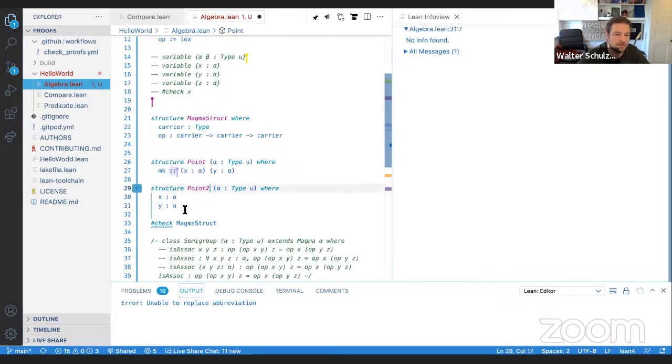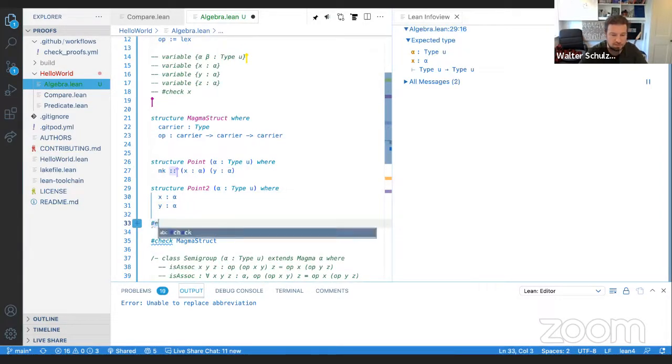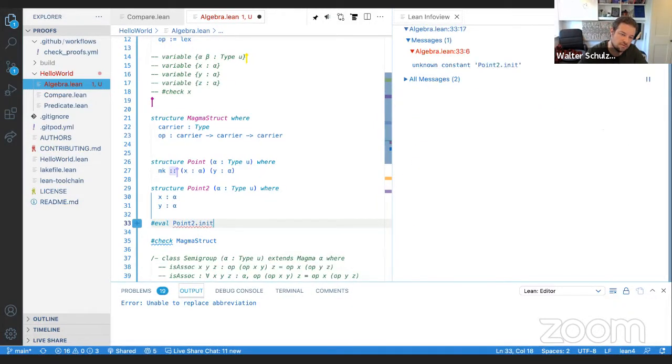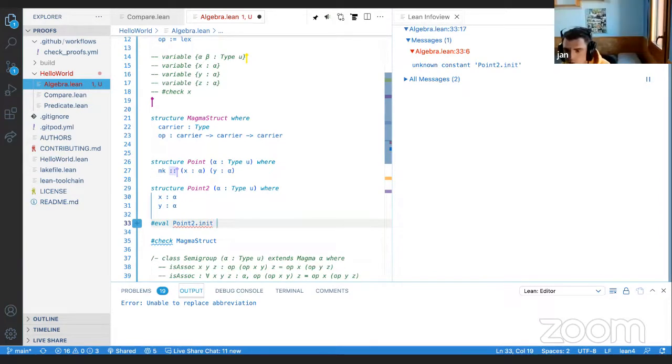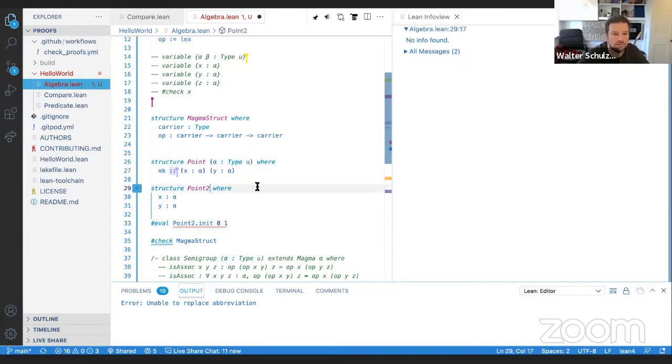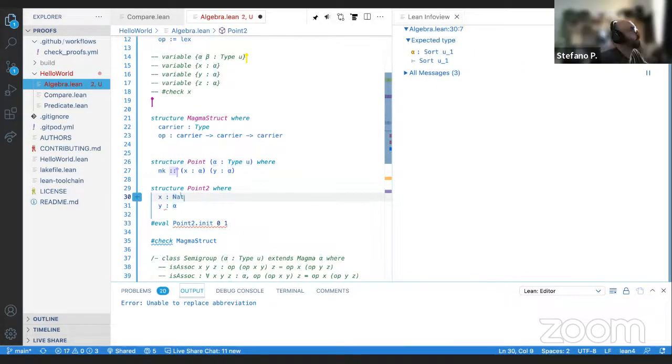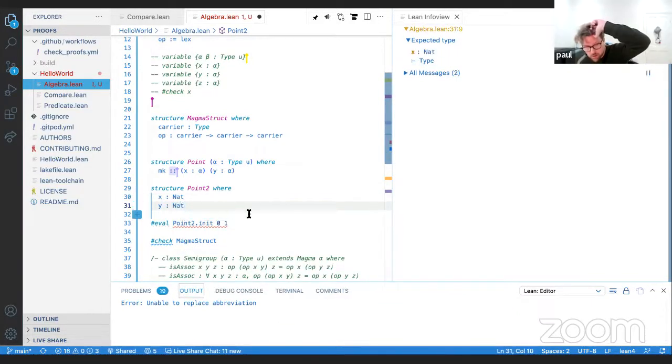Okay, I think we can say... so it's like double colons for constructors and single colons for fields, or how does it work? Should be mk.